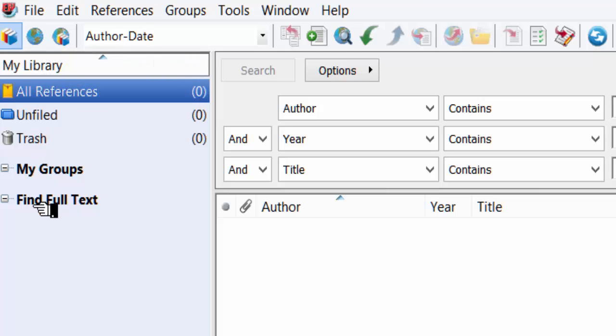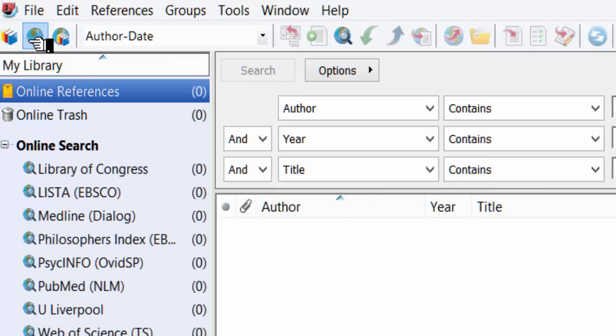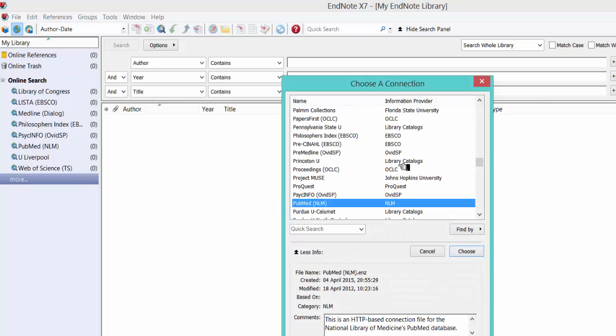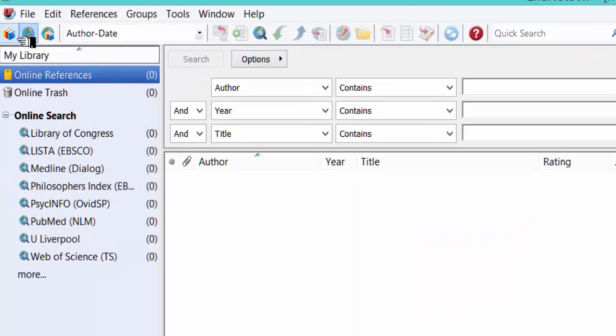This will only list here on the left your local library. It won't also show your search options here. So I'll click on the search options here, it gives you libraries you can search for. And if I actually click more, there's even more there that you can select and search for. So go back to local library.